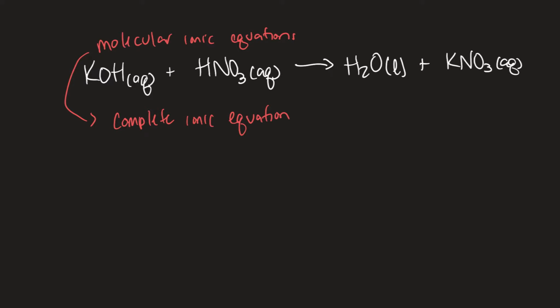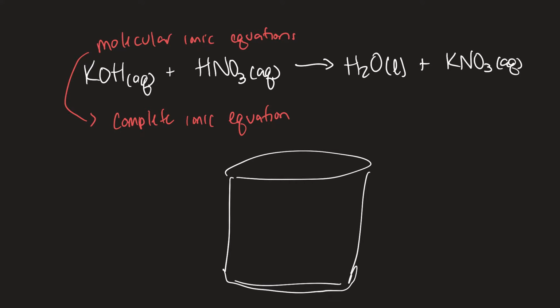In solution, just to give you some backdrop, anytime you have an ionic compound dissolve into water, so here's my container of water, for example, let's talk about KOH. If you had solid KOH and you poured it into the water, what you will see is that KOH is going to break up into its respective ions. So you're going to have potassium ions and hydroxide ions floating around.